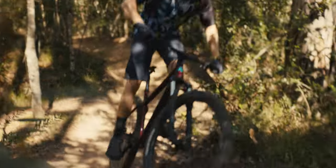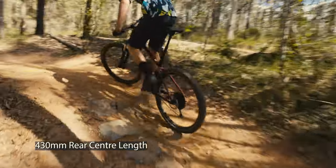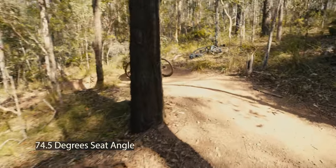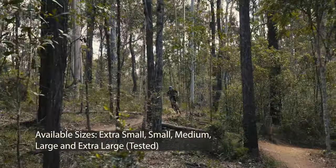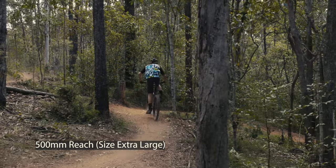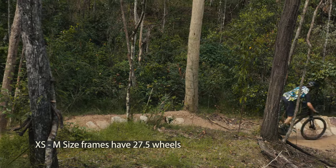There's a super short 430mm rear end, which keeps the bike really playful — it loves to manual, pop off stuff, and jump. It really suits the character of this bike. There's also a 74.5 degree seat tube angle, which is nice and upright, keeping things comfortable whether you're riding on the flat, up something steep, or shooting down a trail. The Fluid HT is available in five sizes; I've got the extra large here — I'm six foot three — with a 500mm reach and 29 inch wheels. Medium through extra small have 27.5 inch wheels to help shorter riders get the right fit.